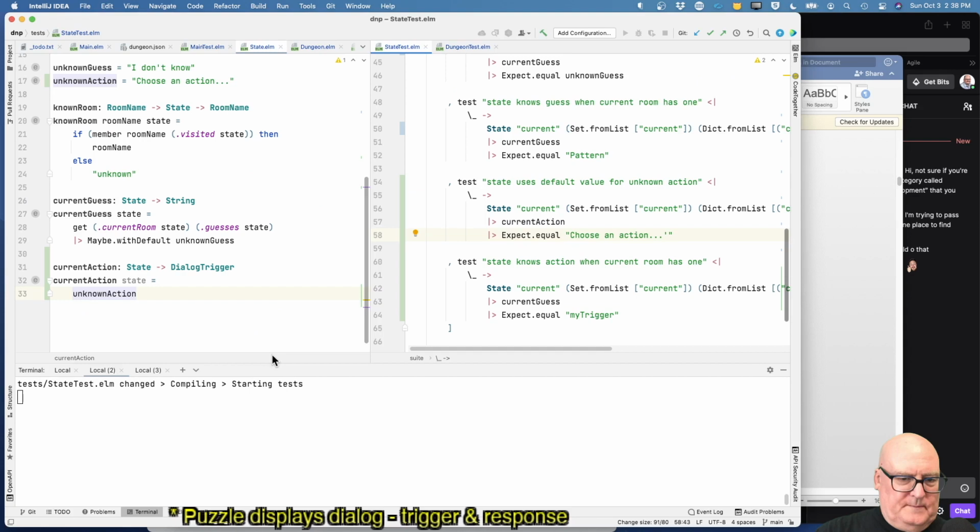I expect one test to fail, and I've got two failing. Choose an action, choose an action. All right, one failing test gets pattern.